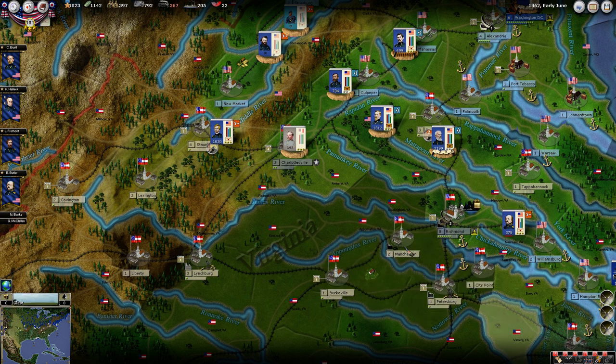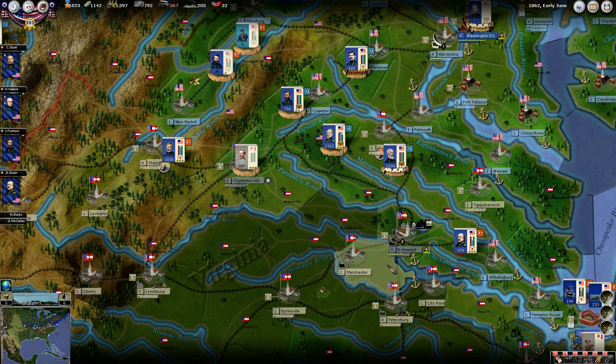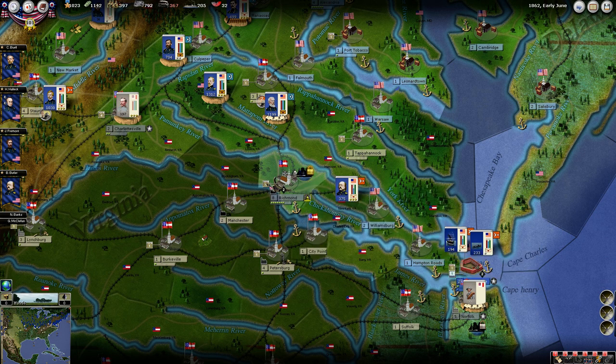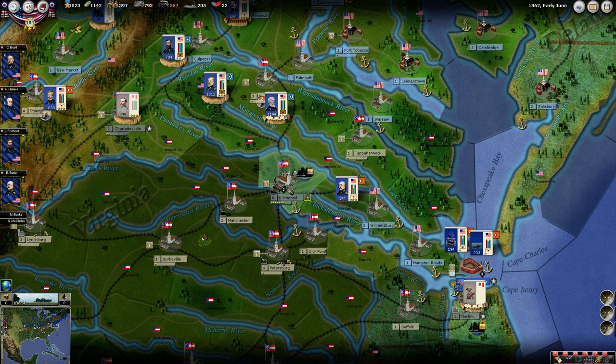We're going to go through what we've got. A good sized force here, Army of the Potomac. Oh, so they appeared to get themselves rearranged here and got all of those additional generals resolved themselves. We're up next to Richmond. We can see what's in here: 1,491 troops. That's fairly good sized.